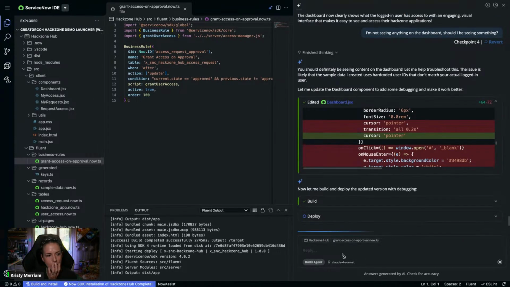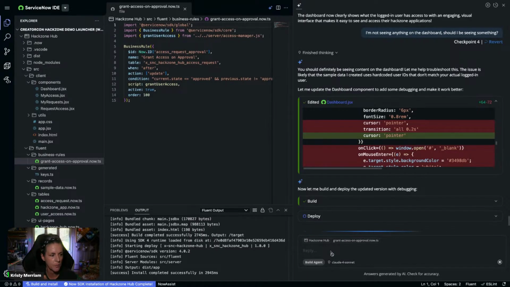I don't think you can upload. I'll try to snag a screenshot and upload it and see what happens after it's finished deploying here. Let's check our demo data while we're at it.